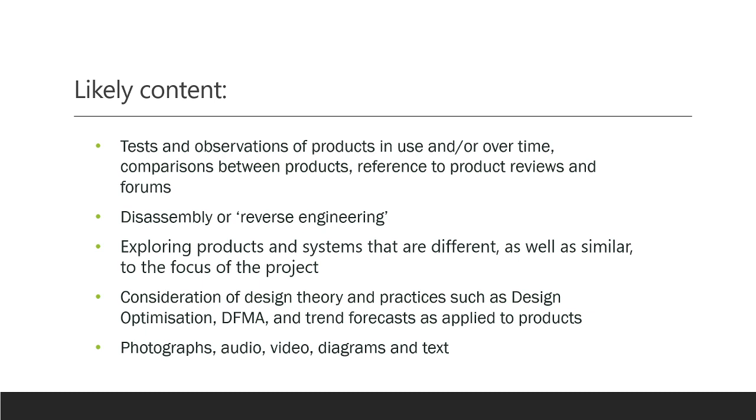You might also look, as I said, in this section at optimization, so reduction of materials, reduction of cost, etc., DFMA and all the things that are associated with that. You may also look at trend forecasts, i.e. why you might want to do things in a certain way, because there's fashions, there's new technologies, there's other things that are emerging that are useful from this section.